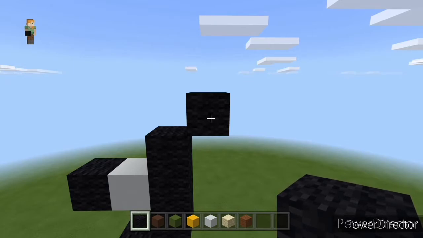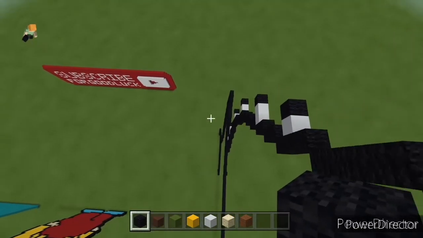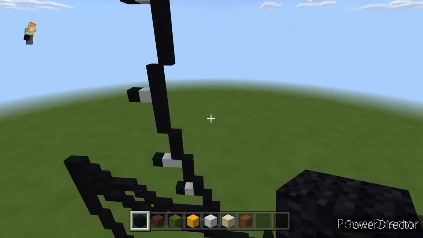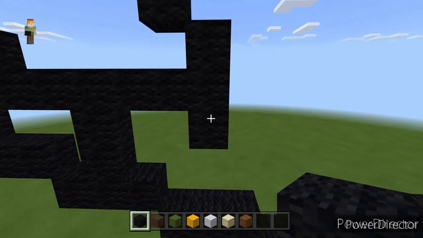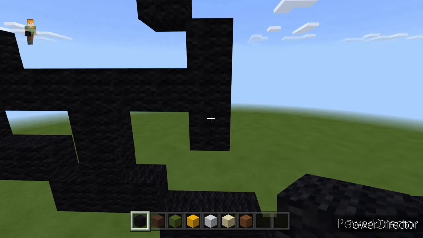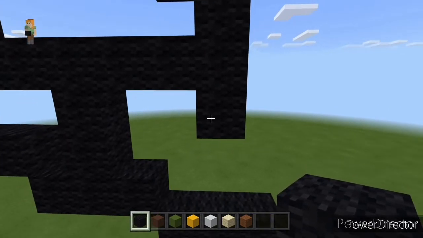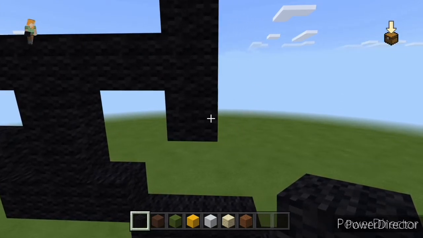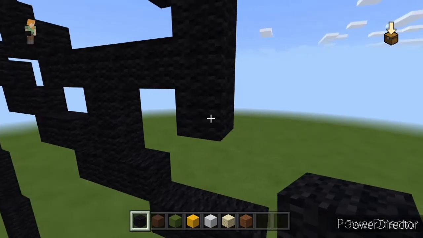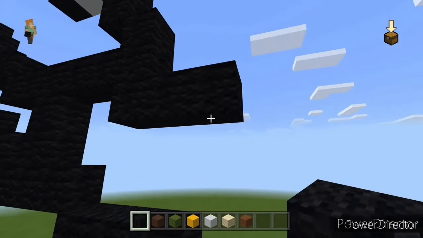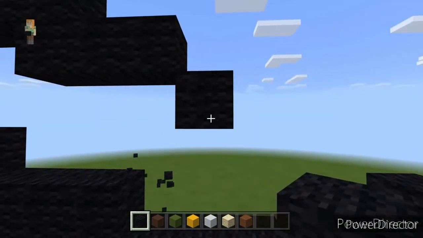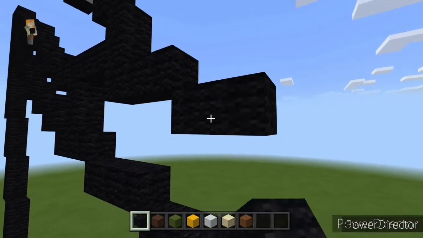Now guys, what we want to do is come back down to the very bottom of where we just started this line of detail, so this row of 3 right here. And what we want to do is find the very bottom block, so this one right here that I'm highlighting. Once you found it and ready to move on, here's what we're going to need to do. We need to go right from this block by 2, so 1, 2. We then want to do 1 bottom right diagonal, go right from it by 1.